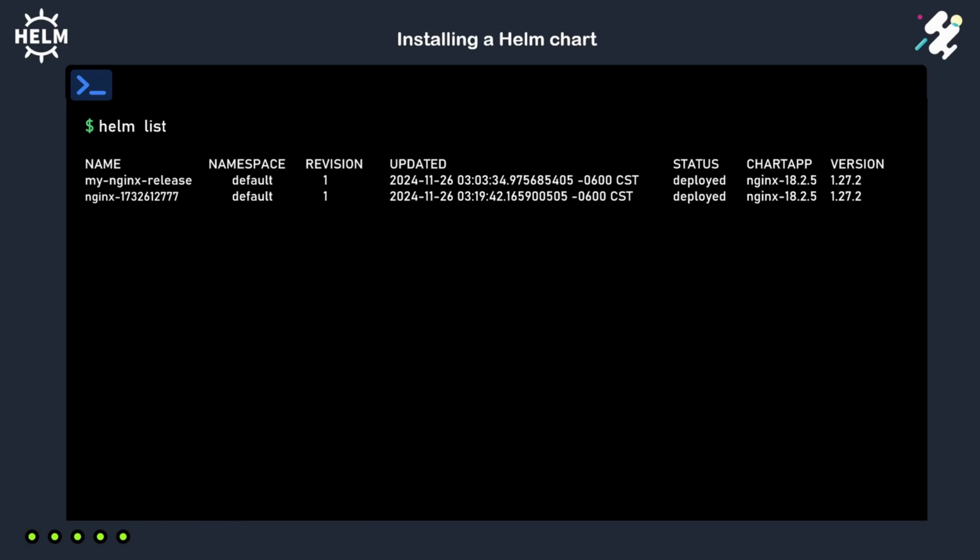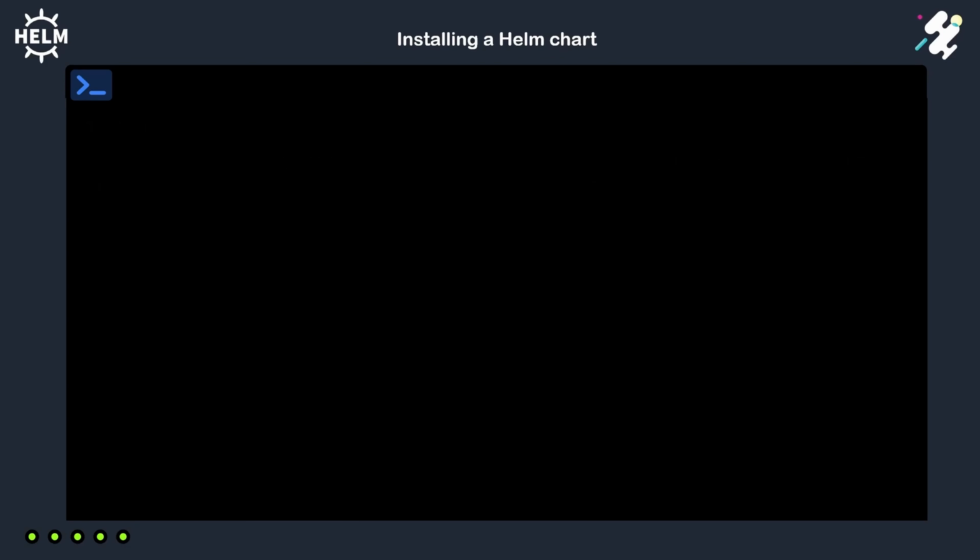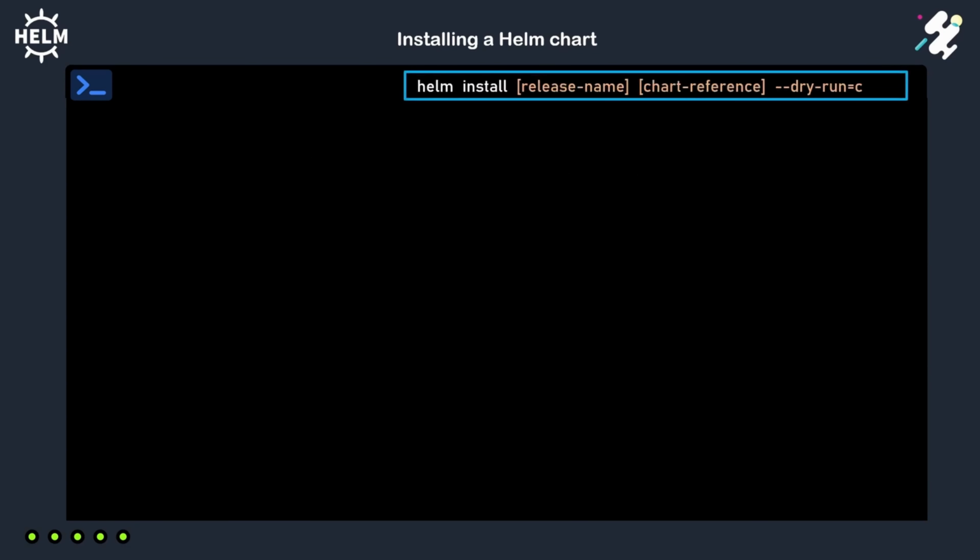We can view the manifest file of the resources that will be created when deploying the chart using the dry run option set to client when executing the Helm install command.